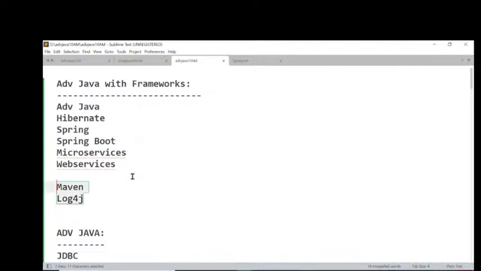So two real-time tools, like Maven and Log4j. This is about what? Our actual content here, what I am going to discuss there. But what are these? That doesn't matter. Which things are technologies, or which things are frameworks, or which things are some ORM tools, that doesn't matter. All together today, I'm starting this batch clearly.